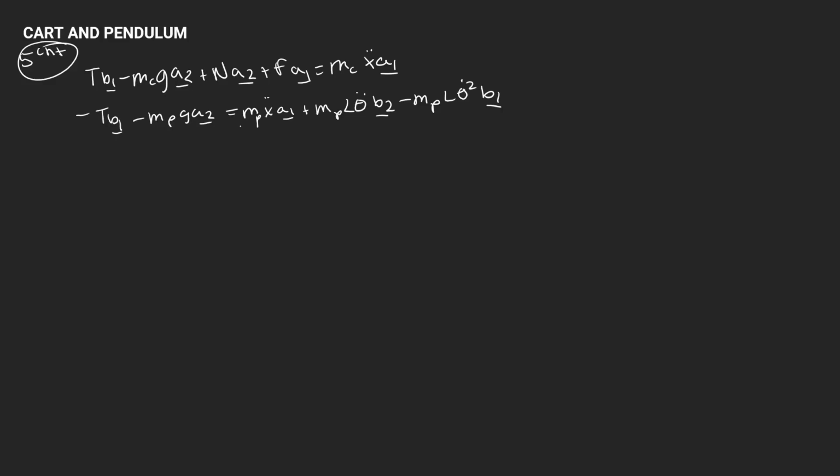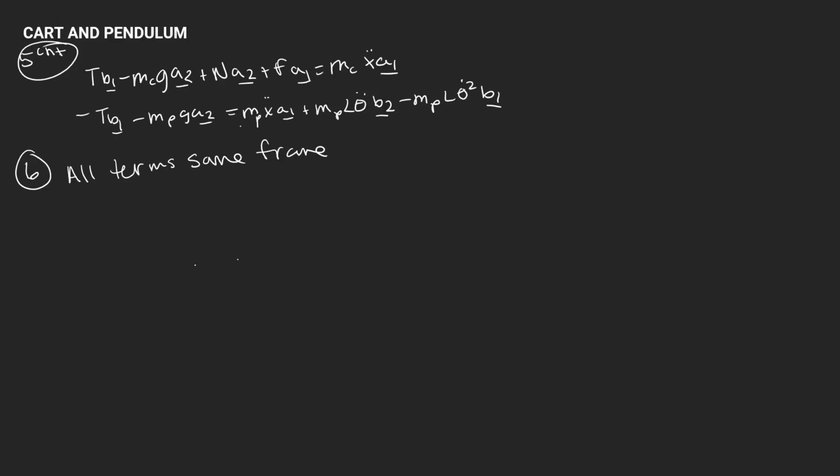Okay, so now we can move on to step 6, which again was to rewrite all the terms in the same frame, so in terms of the same unit vectors. So all terms in the same frame. And here it looks like we have a lot more A1 and A2 terms than B1 and B2 terms, so we're going to switch everything into terms of A1 and A2.